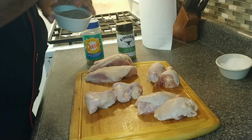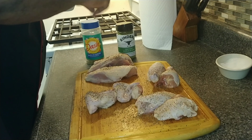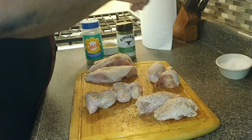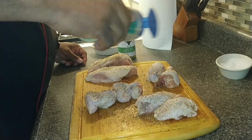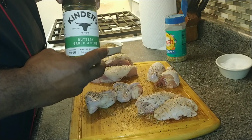This is probably the most important step. Season your food. Be very liberal with your seasoning. It's very difficult to over-season fried chicken. Just be careful with the salt. I like to use salt and pepper, Mrs. Dash, and I got a secret spice I like to use, which is my buttery herb and garlic mix.